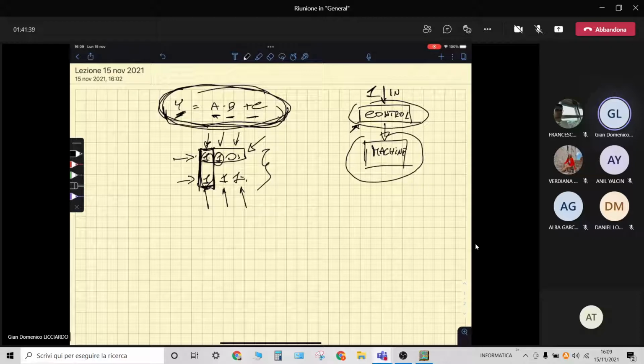This is why this control logic is not capable of working by considering the history of the input, the past inputs.